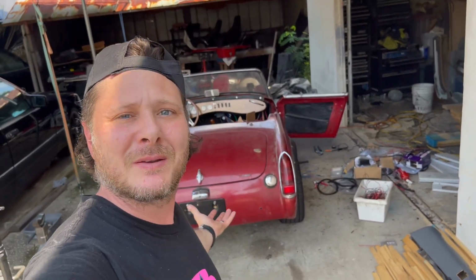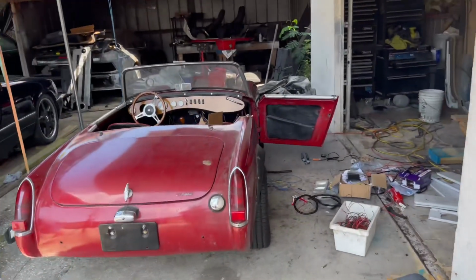Austin Healey Sprite behind me. This car has been around on the channel for quite some years, and I do things here and there on it, and my goal is to get this thing completely back on the road, not going for stock, because this car was modified from the day that I bought it, but the entire wire harness was destroyed in this car, and a lot of bad things were done.